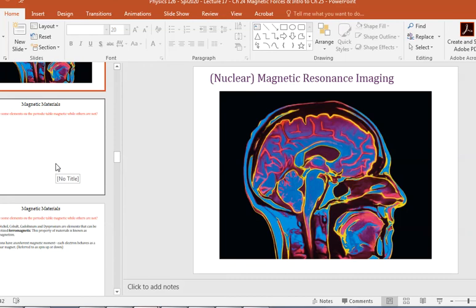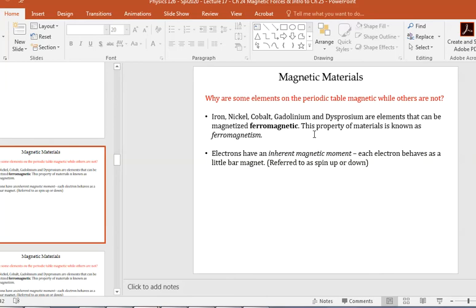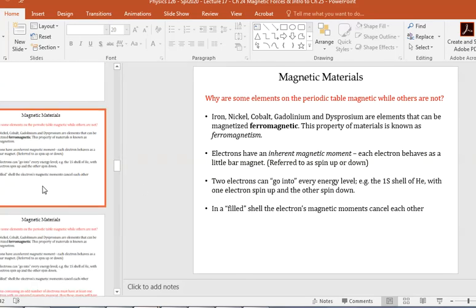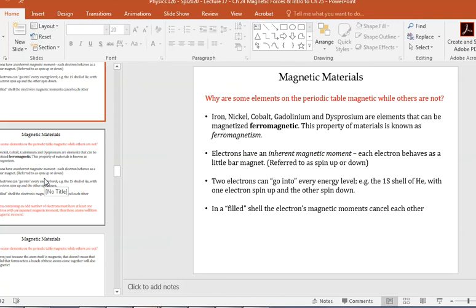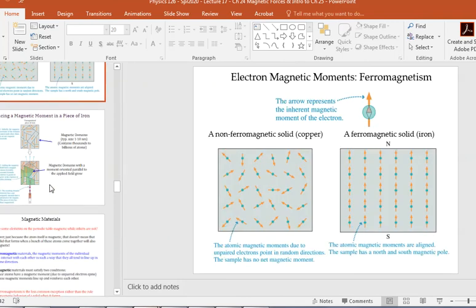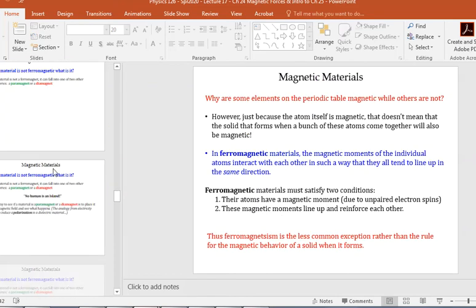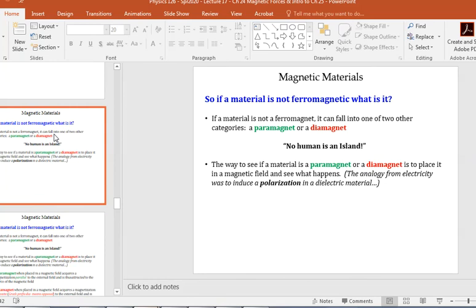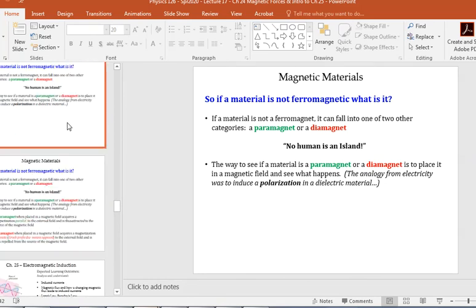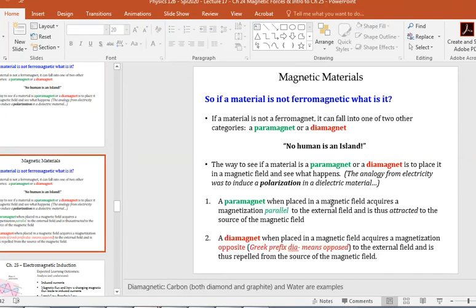Okay, so just in the effort to shorten things here, I'll mention very briefly that there are some materials which are ferromagnetic, which means that they're always magnetic. And then there are also other kinds of materials that are only sometimes magnetic. I'm going to move through these ones and not spend a whole bunch of time talking about it, but I wanted to mention that there are other materials which are called a paramagnet or a diamagnet. And these ones behave a little bit differently here.